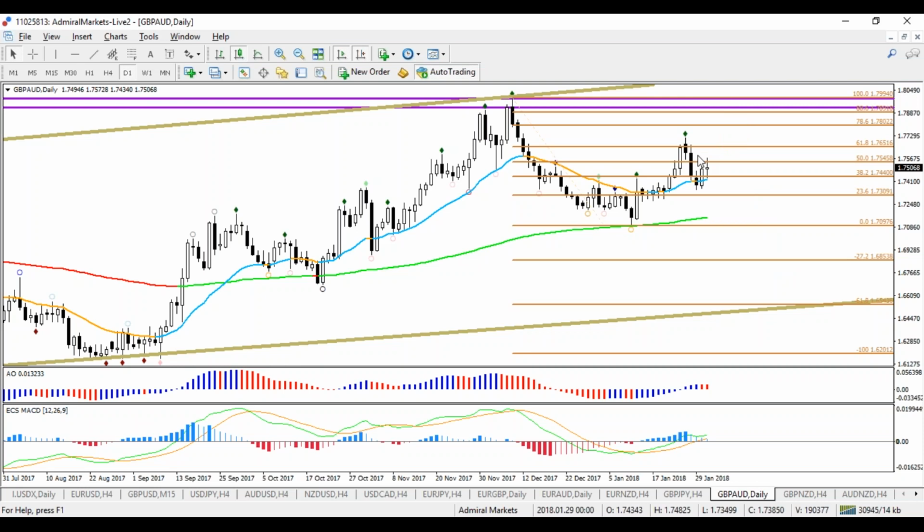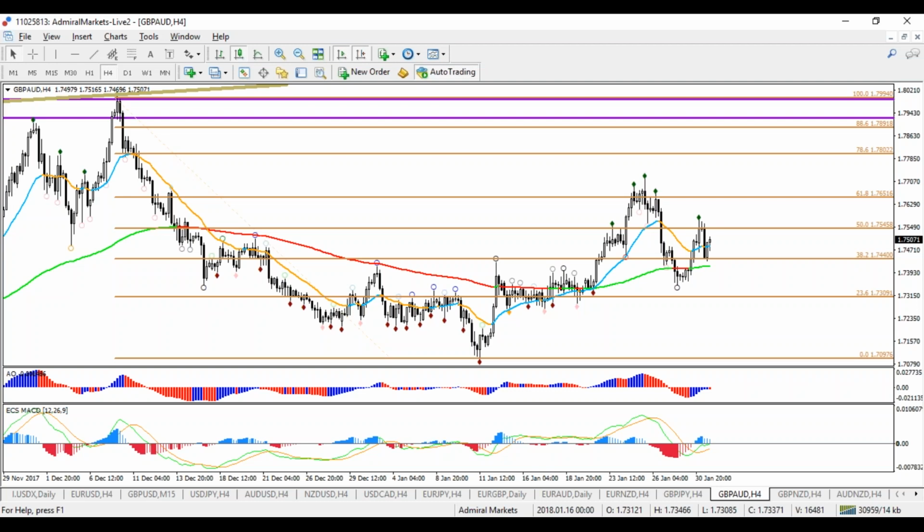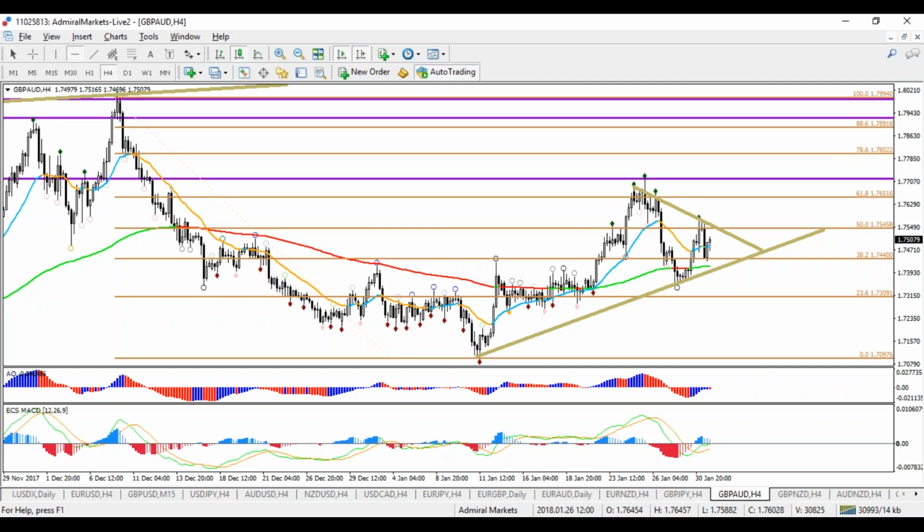So, 4-hour chart. 4-hour chart made an ABC. It looks like an ABC and a pretty strong downside. So I think if it manages to break this support trend line, there could be a good breakout trade. If it breaks this resistance, then there's a good chance of price retesting these tops.